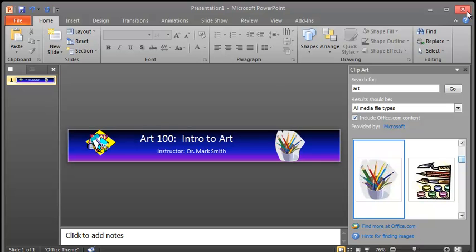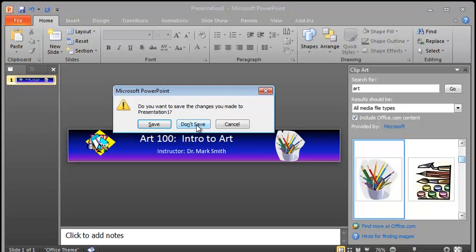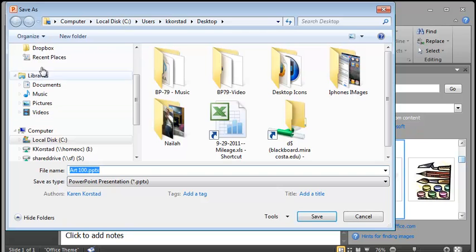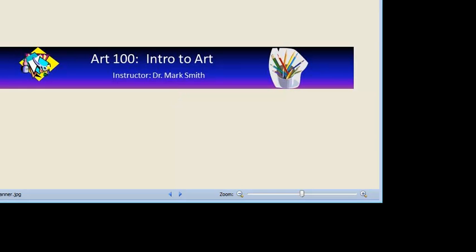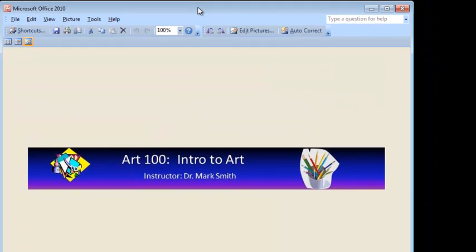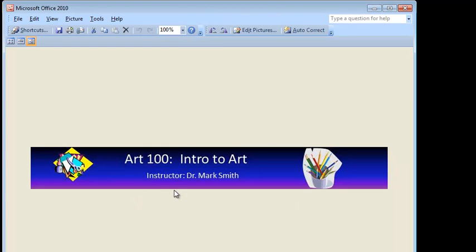So you can close your PowerPoint since you've saved it. And you could save it as the PPTX if you'd like, if you need to make any changes to it. I'm going to do that as well. Now, here I have both files. This is the original, if I have to launch it again, this is the PowerPoint file, and this is the actual JPEG file. If I launch this, it's going to open up, and mine opened up in my photo editor, and there it is. So I have a very attractive banner.